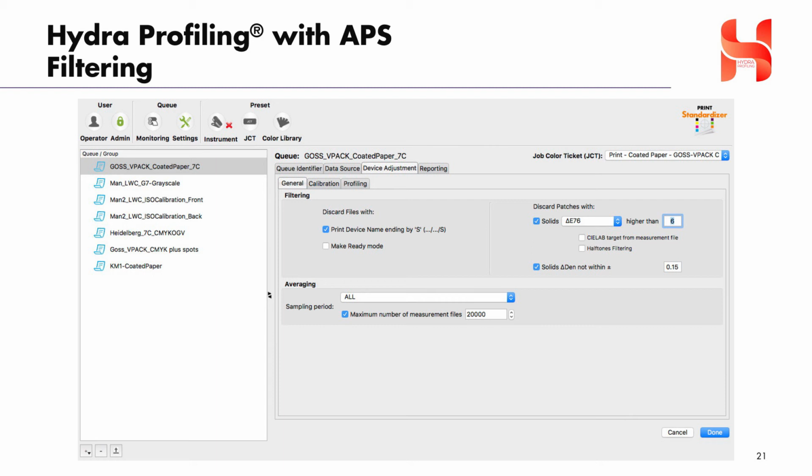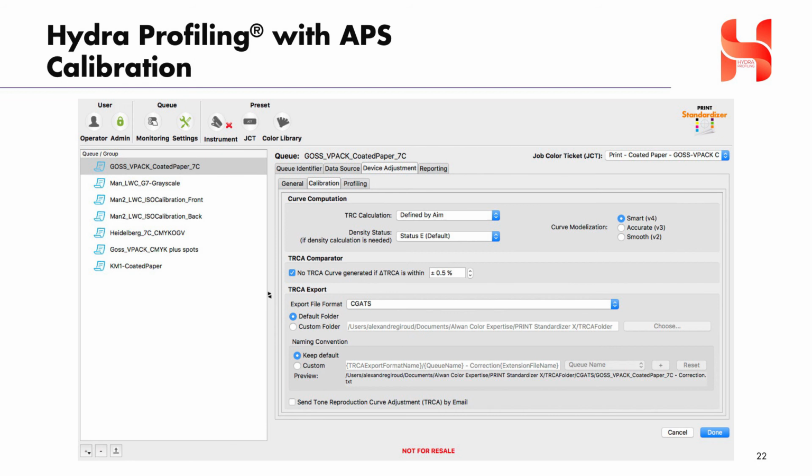So in a way, you are not dependent on paper color when you are working with density and when you are calculating TRC. But when you are calculating a profile, and since color depends on the paper and the substrate, right? So paper substrate and substrate color is very important. And we have introduced here a filtering which allows us to make sure that when we build the profile, the colors that are used to build these profiles correspond to the same, not only paper categories, but also paper color. Calibration is still the same.